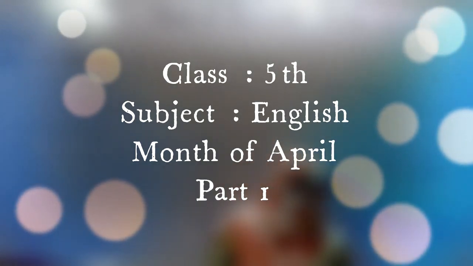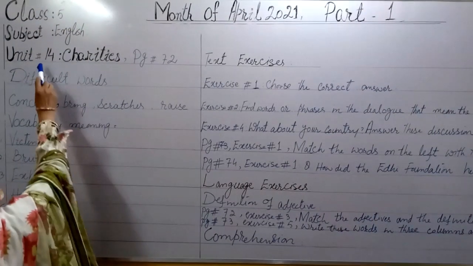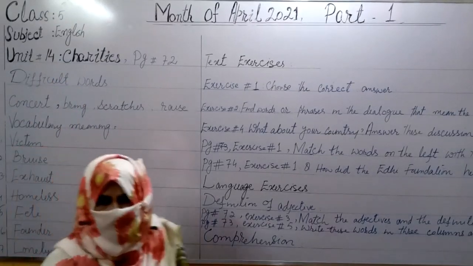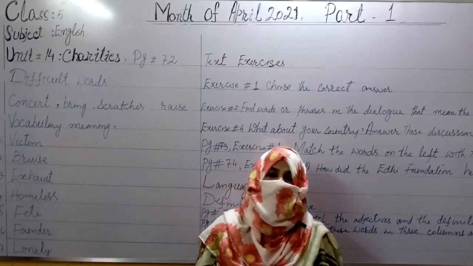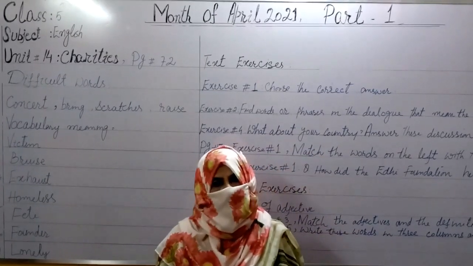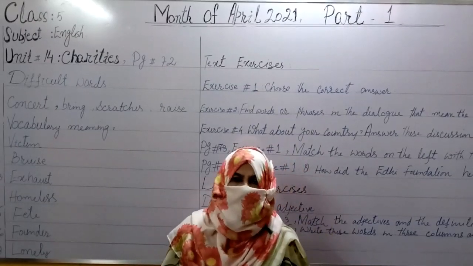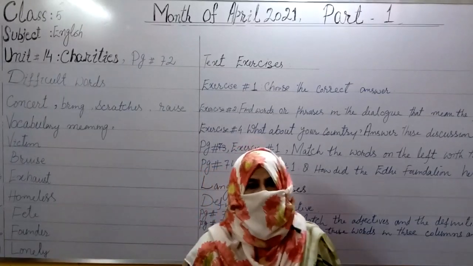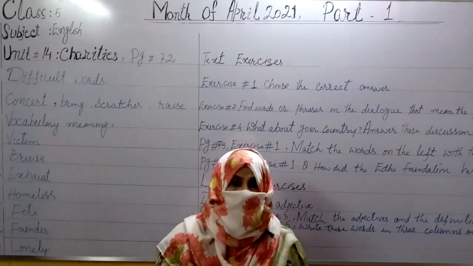I am here to teach you English, and in today's class I am going to teach you unit number 14, and the unit name is Charities. Before starting the lesson, I would like to tell you about charity. What is charity? An organization set up to provide help or raise money for needy or helpless persons. In other words, we can say an organization that helps needy persons in a practical way.